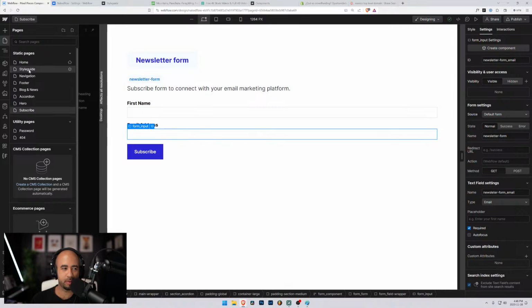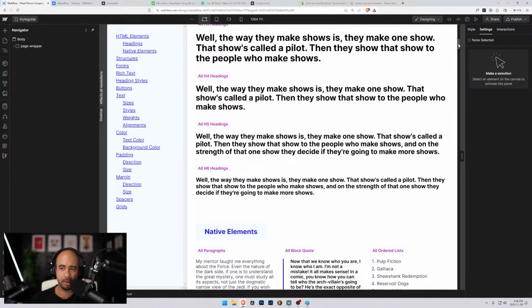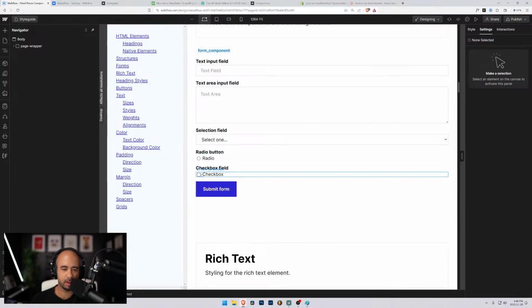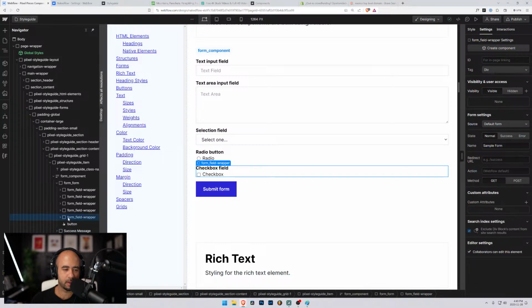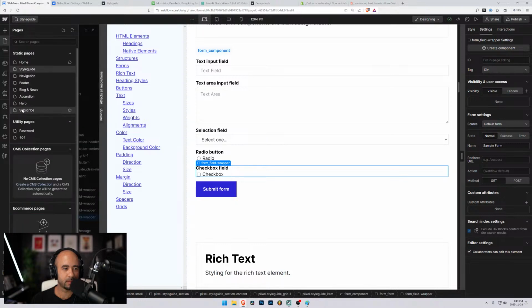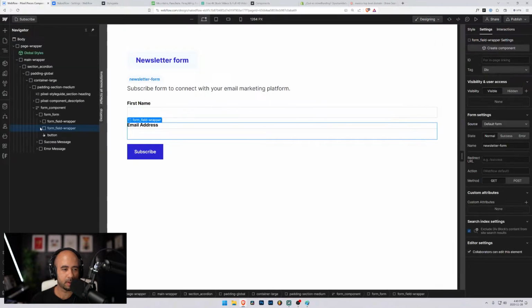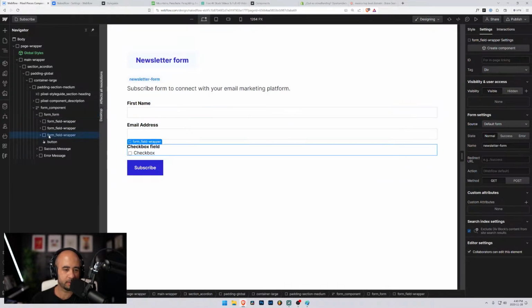Let's go to style guide and let's go to our form again. And let's go to checkbox. Let's paste this in here.